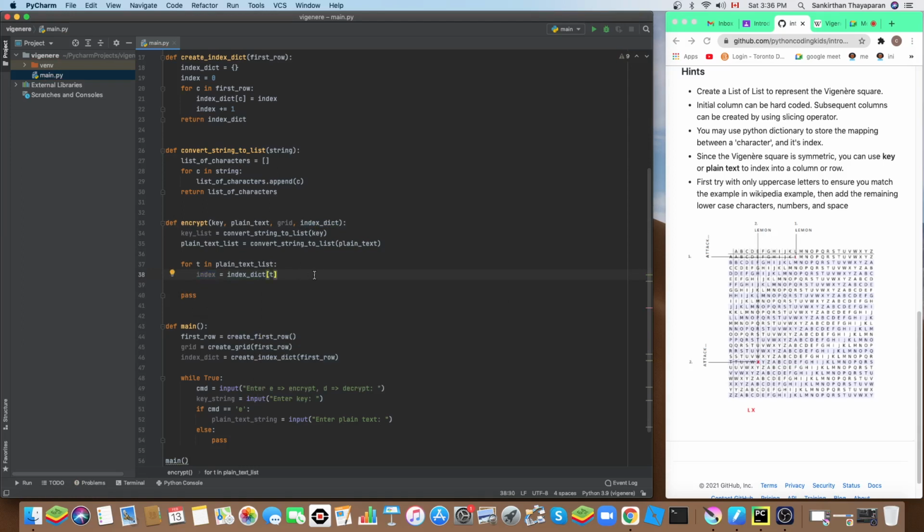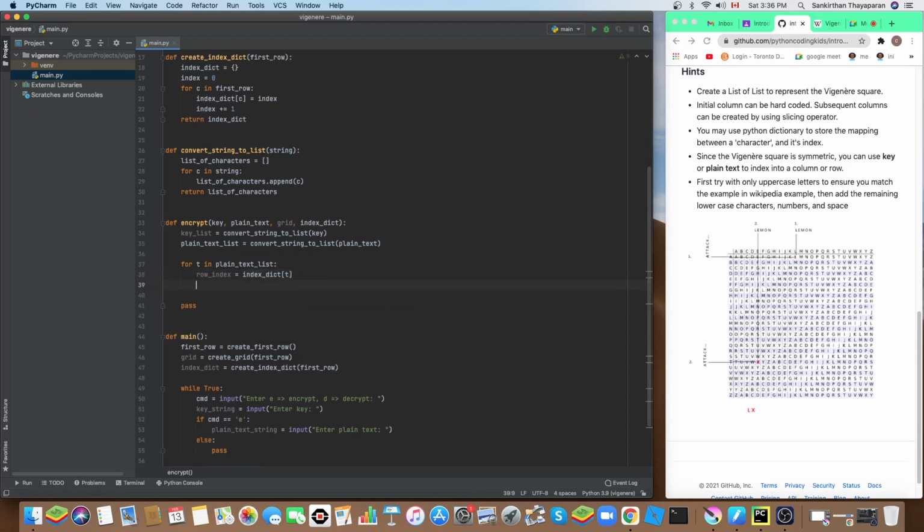Okay, so if we use the plain text as the row index, we'll call this row index. Now how can I get the key index? Obviously it's going to start with 0, and then go 0 1 2 3, but the key list might be smaller than the plain text list, or vice versa.